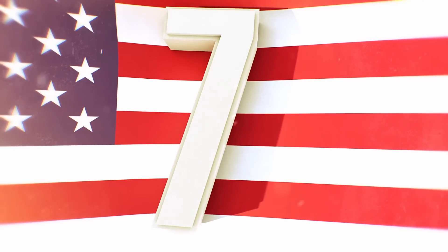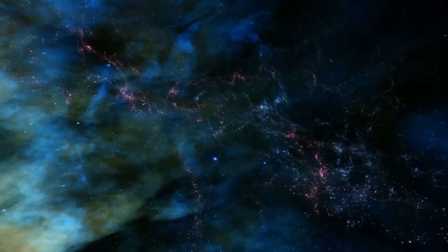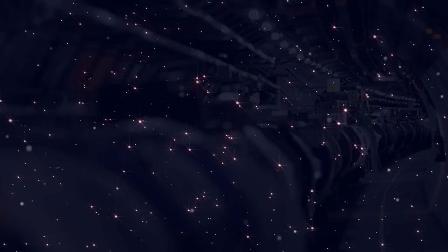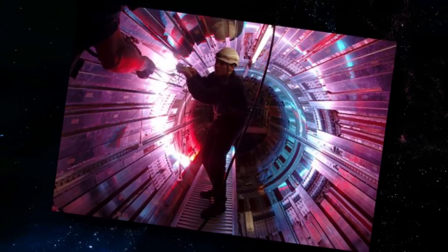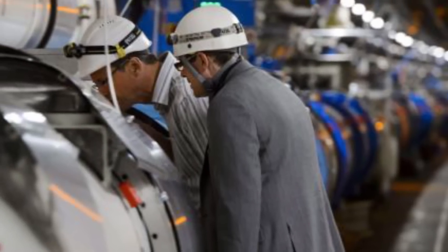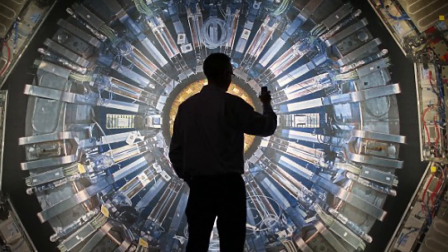Number 7: Large Hadron Super Collider. Commonly referred to as CERN, this expensive experiment in Switzerland is dedicated to solving one of Earth's never-ending questions: how was the universe created? It's the world's largest and most powerful particle accelerator, and scientists are trying to see if it can recreate the Big Bang. Many scientists believe that 13 billion years ago, all matter was concentrated into tiny particles that began expanding after a collision. Scientists here are capable of making things travel at the speed of light, guided by strong magnetic fields. The estimated price tag is a whopping $13.25 billion, funded by about 17 countries as well as private organizations.